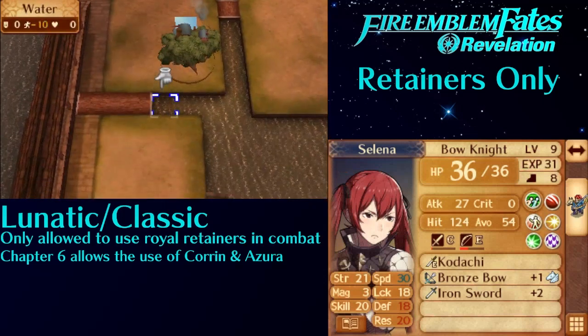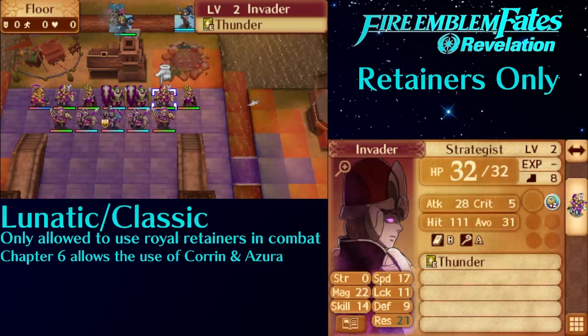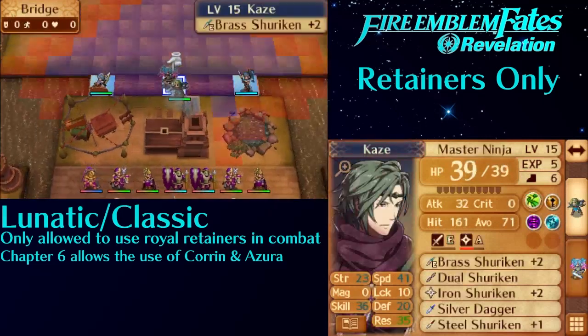before Chapter 25. All the enemies here are way underleveled, so as long as I'm not reckless, I shouldn't ever run into any trouble.